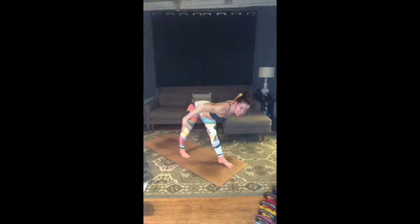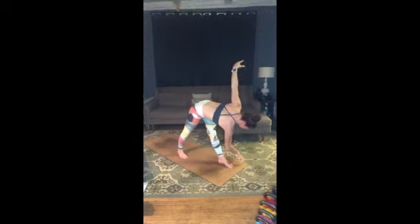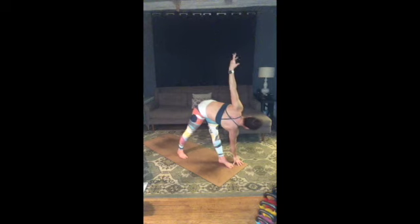Extend your arms to a T. Inhale, prepare. Exhale, Parvrita Trikonasana, right hand inside your left foot, a little more moderate. Right hand to the outside of your left foot, a little deeper twist. Stay anchored through that back heel. Keep that left hip pulling back as the top of your head reaches forward.